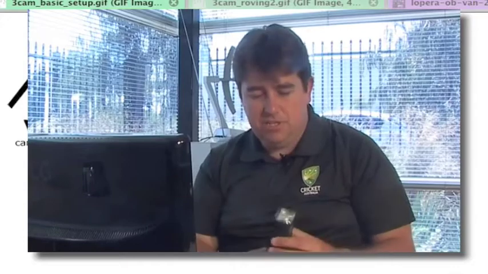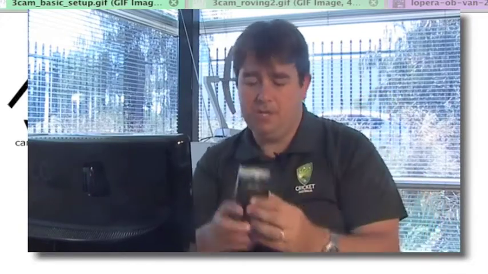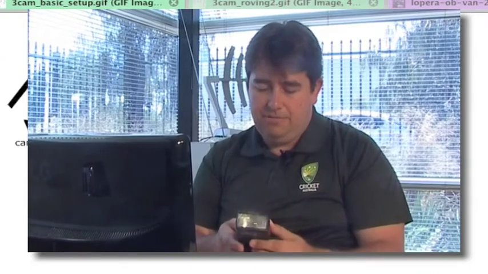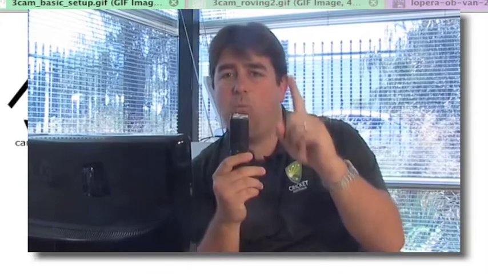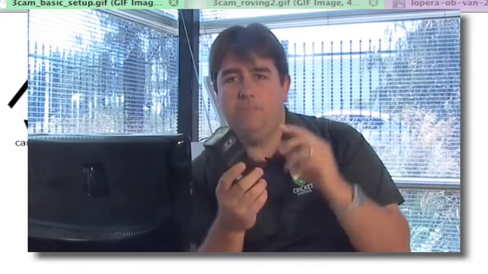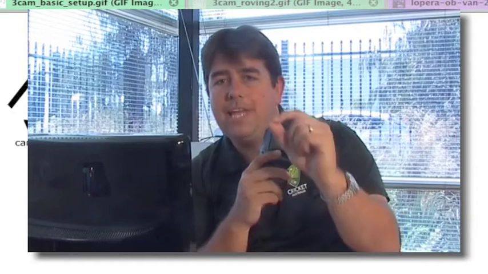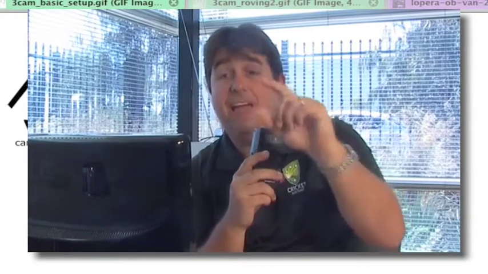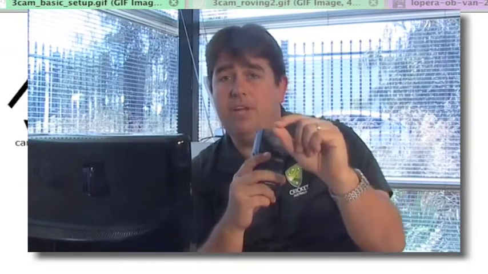The other device, which is particularly useful if you're using multi-camera at weddings or events where there are a lot of cameras around, is to use a flash. One of the interesting things about a flash is that it will only ever appear on one frame of video. So if a flash is deliberately fired off and you can make sure that both cameras are filming whatever is being flashed, that flash will only appear on one frame of video. Sometimes it'll appear as a bit of shadowing and all of that sort of stuff.